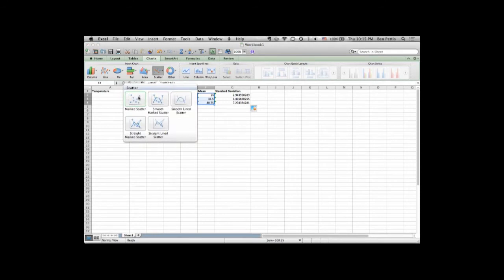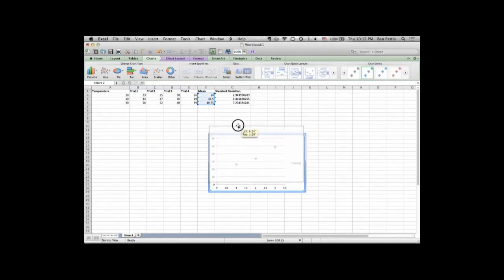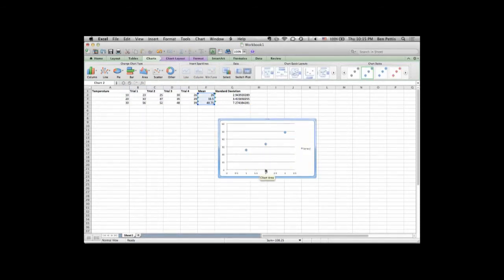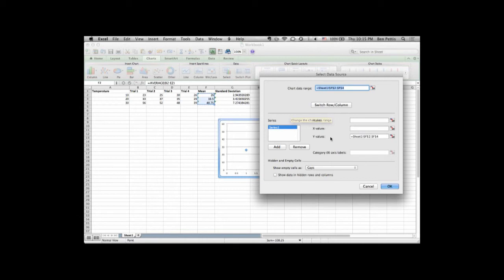But to make the actual graph, what you're going to do is select your mean values and choose whichever graph type you're using. We're just going to go for a scatter plot because that's what you're likely going to be doing. But the thing is, this here is not at all correct. So you're going to go over here where it's data and hit select, and make sure that you select the correct data. In this case, our Y values are currently selected as the mean, which is what we need. But then our X values are not set. So we're going to go into here, click this button, and select the temperature values as our X.